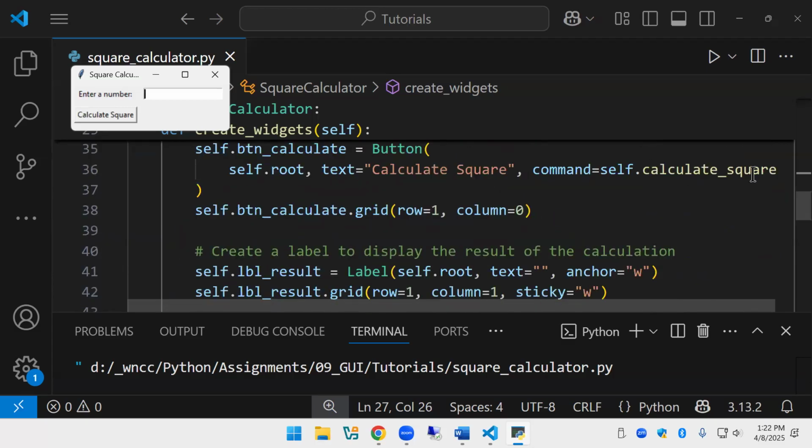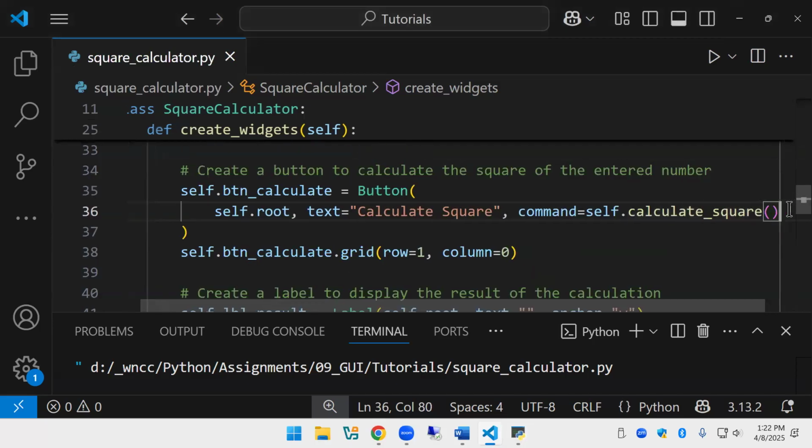Well, not here. That's a common mistake, to put parentheses because you're used to doing it and your program doesn't work, but now you know where to look. So you have text equals calculate square in double quotes. What I meant was that you don't call this function like that.